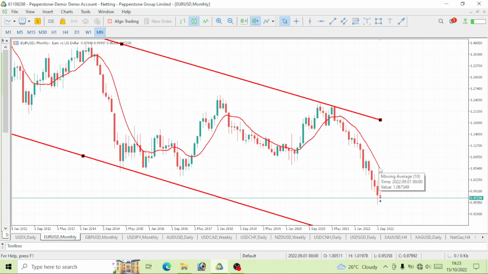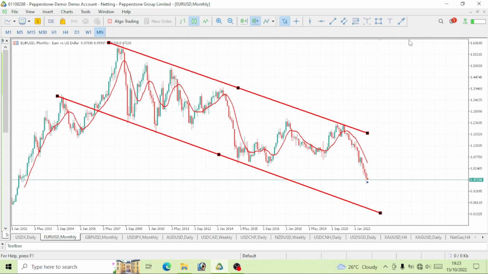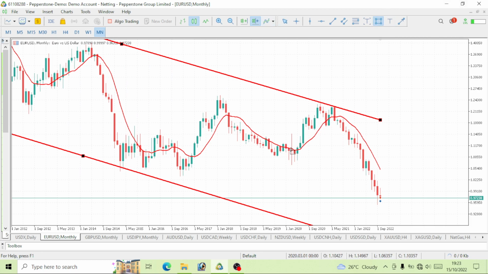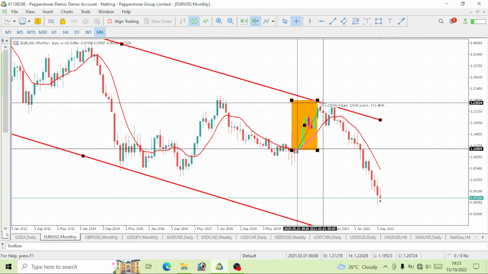I'm using a 10-period moving average right here, by the way. So we all know the rules of trading the 10-period moving average. Once the price is above the 10-period moving average, we have to go long, right? But if it is below it, we have to short it. So clearly we can see that this price is below the 10-period moving average. Now there was some time that this price was above the 10-period moving average, then it corrected itself and went below it. You can see it from here. The time it was actually pushing up to hit our downward resistance level, we saw it was above the 10-period moving average, at least for about, you can see, 1,200 and something pips, right?